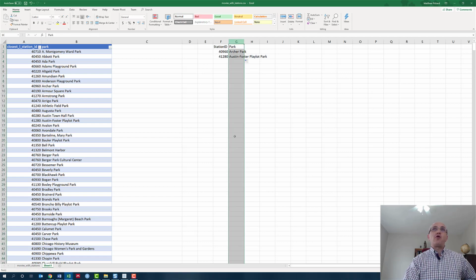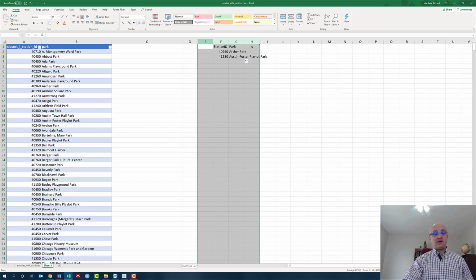If I copy that down, it would bring up the next one. So that's how I could merge a new park column into my L train ridership data, because then the park value would exist for days that there aren't movies when I do the merge. So you could do that VLOOKUP in Excel. The other thing you could do, I'm just going to delete this.